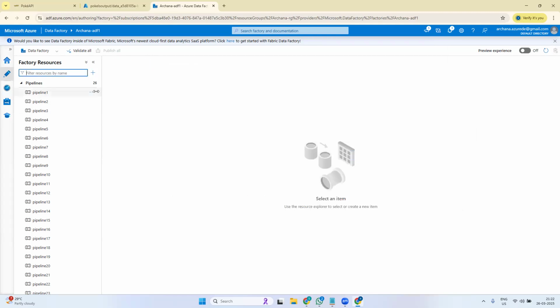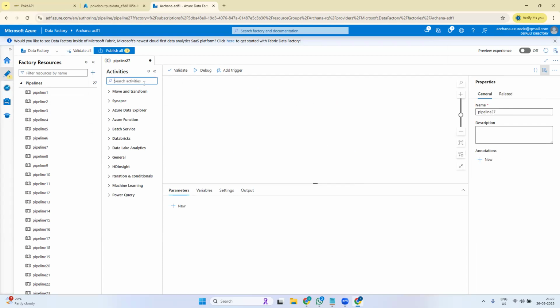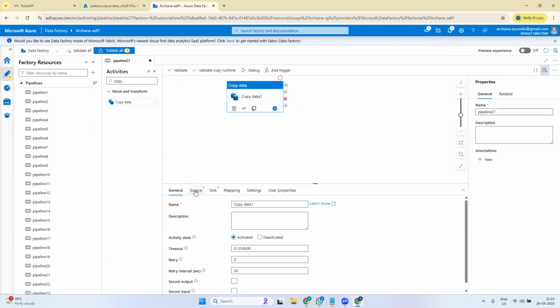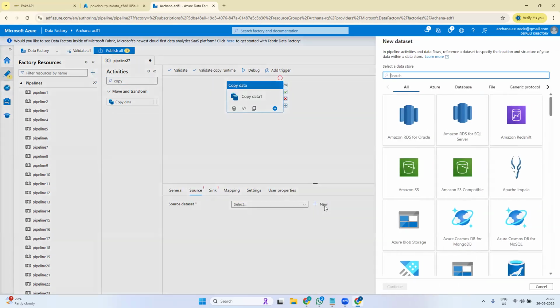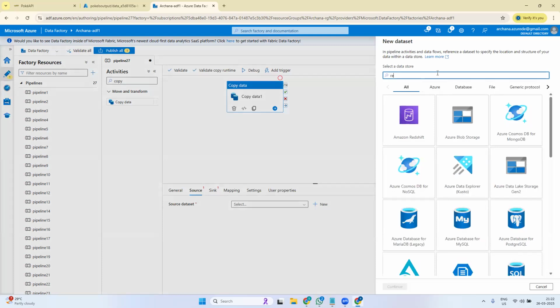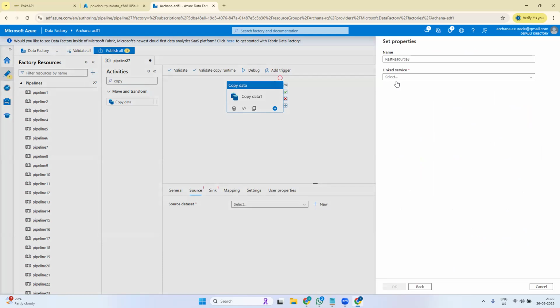Right, we'll close this, get a new pipeline. Same copy activity. Source. I don't want to use the same dataset. I'll create a new dataset, but I'll use the same linked service and then edit it. I'll show you what's happening.